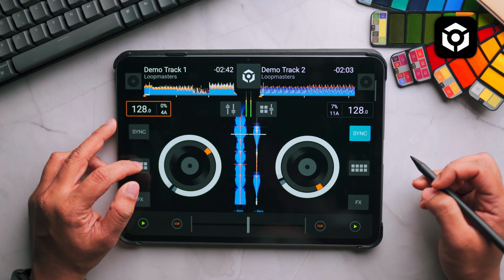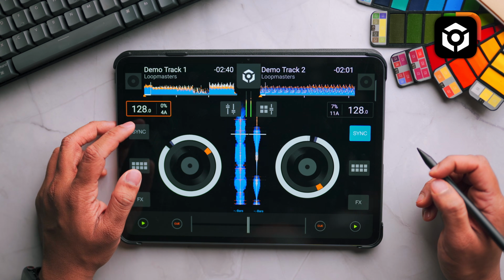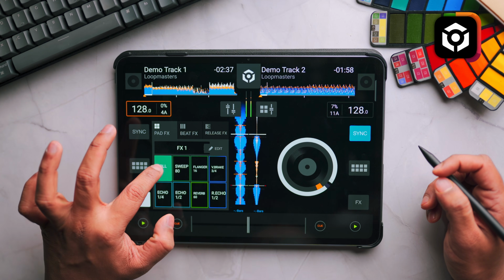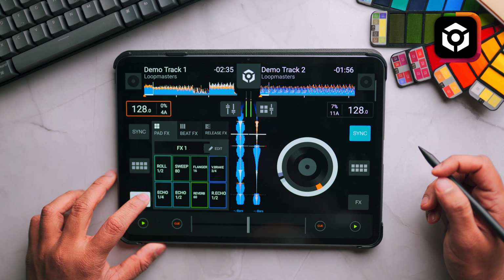Rekordbox cause I'm a DJ myself, so I can really practice my mixes and check out what's working and not. If you wanna become a DJ, this app can be a good starting point because this is the industry standard software. It's by Pioneer themselves. Pioneer is now called AlphaTheta, but yeah, whatever.